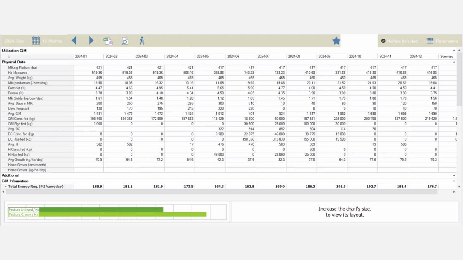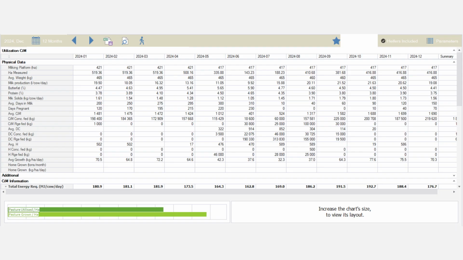So it's becoming increasingly important for a report like this that the data is captured accurately for each month so that it can reflect what was fed during that month, so we can compare that to how many animals there are and to how much pasture they should have taken in. And that's what we're comparing to how much you've grown.